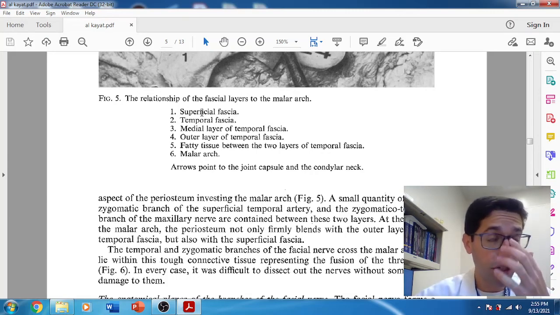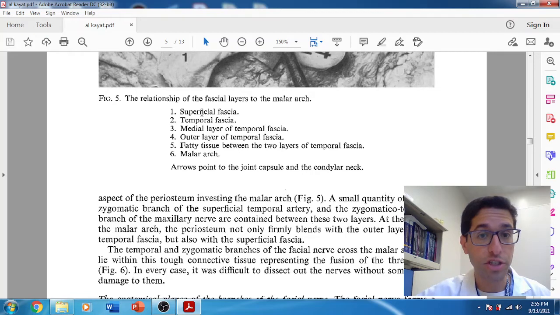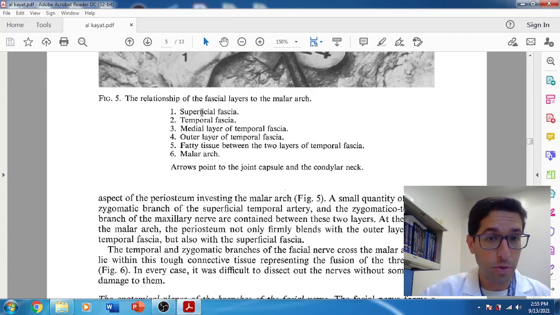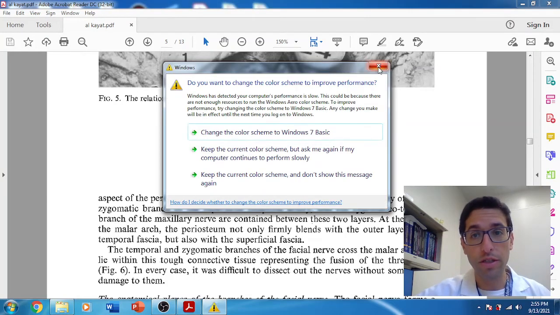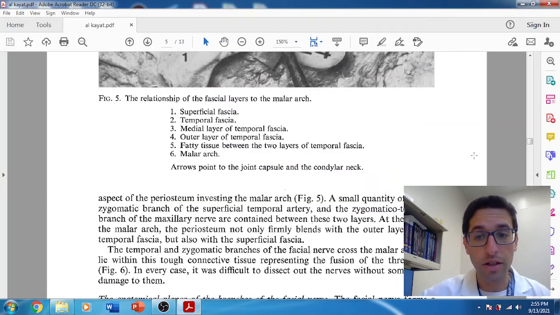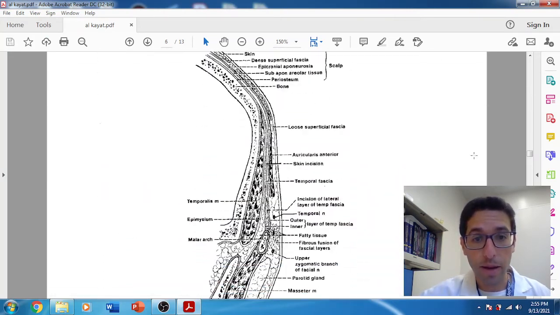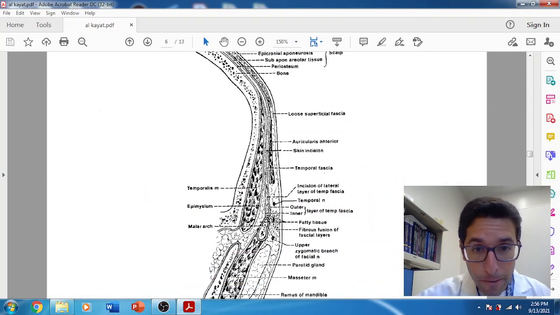The next fascial layer that you'll encounter underneath that, that's the temporalis fascia. Now the temporalis fascia, about two centimeters above the arch, it will actually split into a superficial and a deep. And the superficial will insert on the lateral aspect of the arch. It's continuous with the periosteum. And the deep aspect will adhere to the medial aspect of the arch. And he has a nice diagram, which is going to show right there. So if you follow right here, this is the temporalis fascia. Here's the superficial, here's the deep. And you see they both insert on the arch, one on the medial, one on the lateral aspect. And you see it was once one fascial plane and it split into two fascial planes.